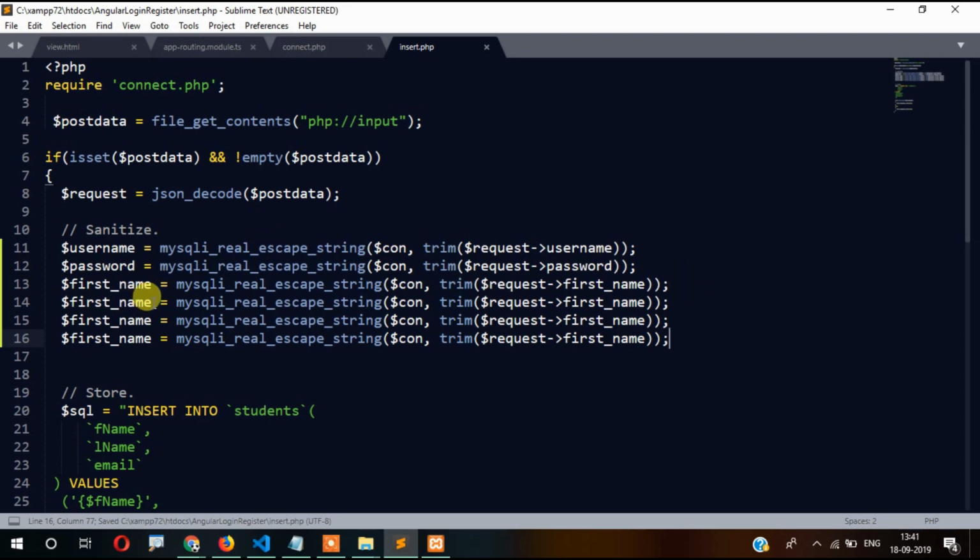First name, here will be last name, here also, here age, and then here age also, and then salary.